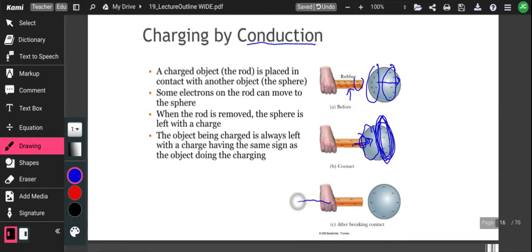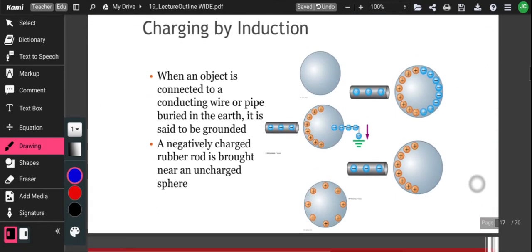And so now we take the rod and we move it back away. And when we do that, what we find out is that the rod still has a few negative charges on it, but the electrons that were originally on the rod are now trapped on the ball. And so the electrons that were in the ball initially off to the right-hand side, when the rod is removed, come back over to their original positions, and there's nowhere for them to go. So they equally distribute around, and now we have an excess of negative charge on the ball. And so we would say that the ball is charged, and it was charged by direct contact, so it's called conduction.